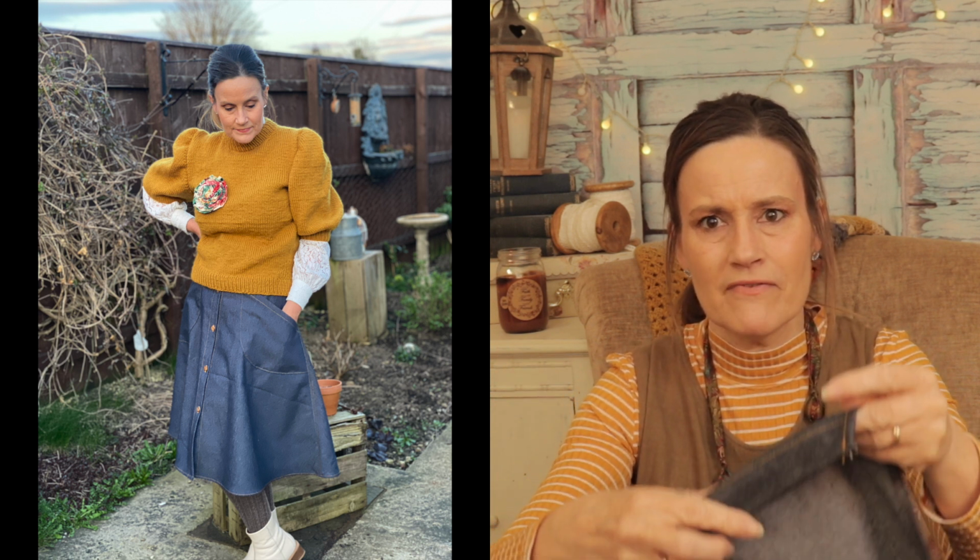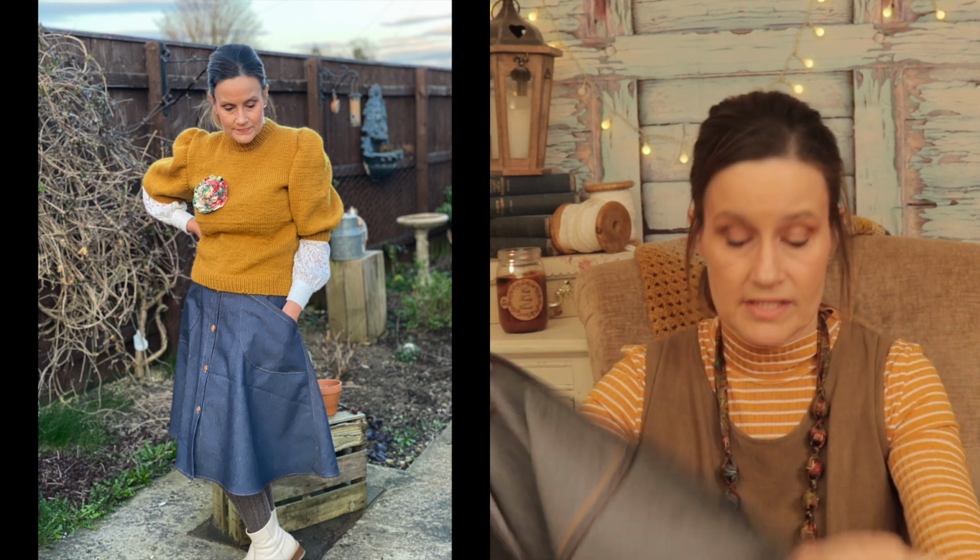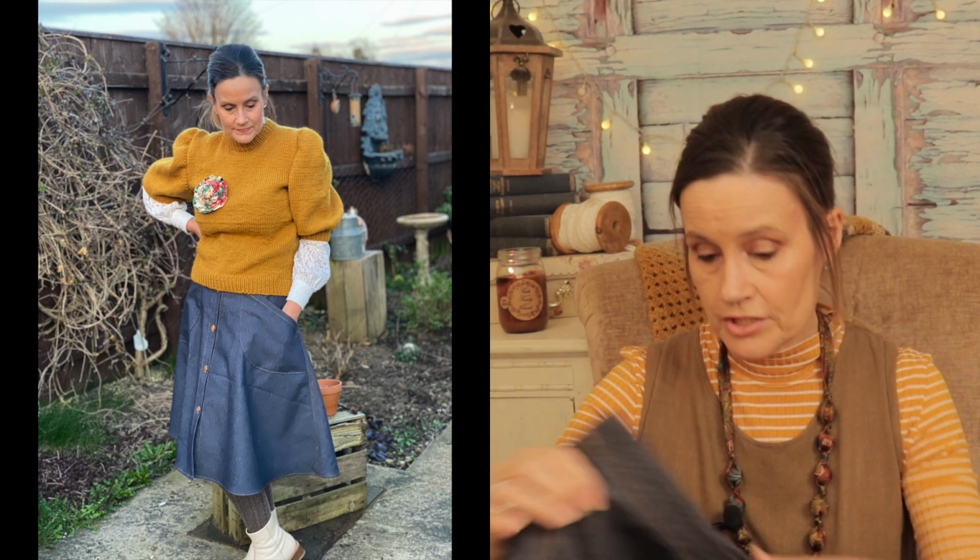So it's a tiny little hem. I just think it should have been more like a decent hem, but there you go. I mean, it's stitched up lovely, no problem at all stitching the hem. The only issue I had was with the button placket, and that's why I would have had more spare fabric, actually.